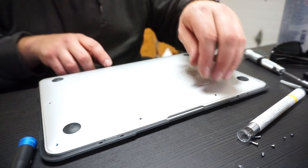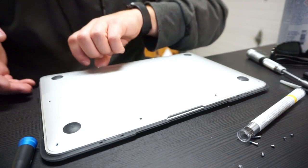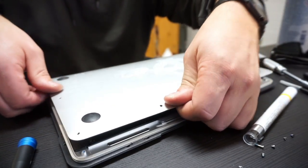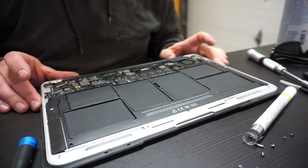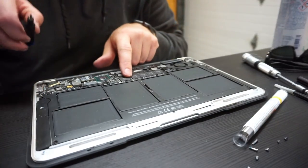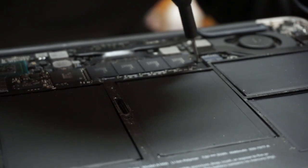Here we go — are you ready for the awesomeness that is MacBook? That's amazing. I've never opened one of these. It has never been opened before. This thing's been around since 2011 and nothing has been inside of it. I just realized I forgot to get some thermal paste — the thermal paste Apple uses on these processors is not the best stuff in the world. But let's just swap the drive. The solid state drive is right here.